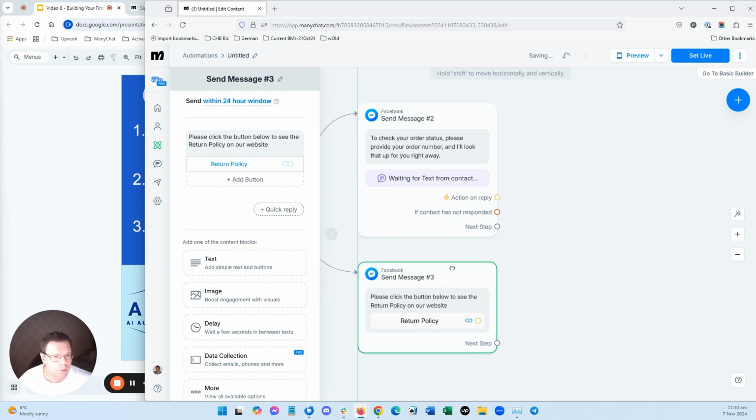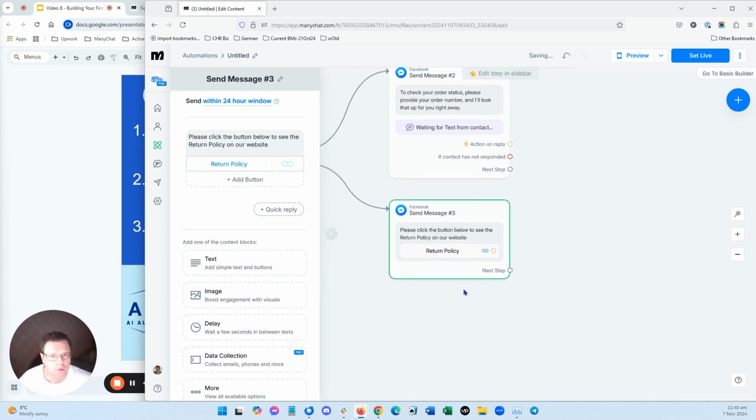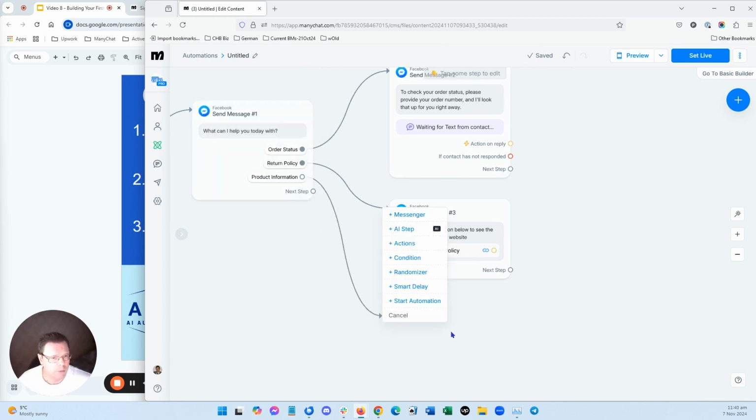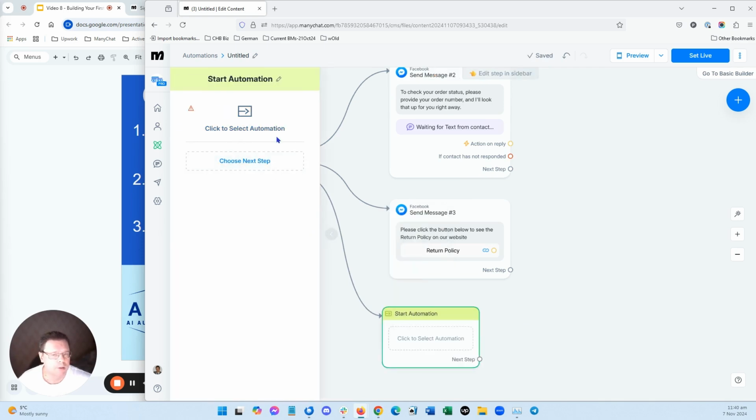As soon as the person clicks this button, they will be forwarded to the website. For product information, we can add, for example, start automation, and select any automation that will help them with a product selection.